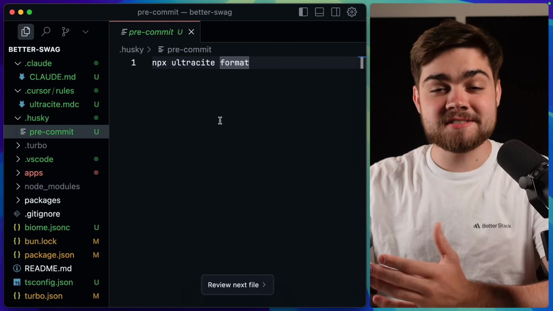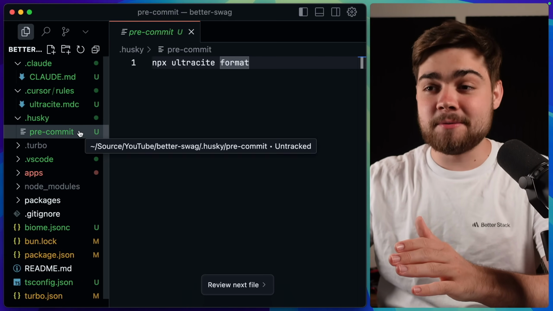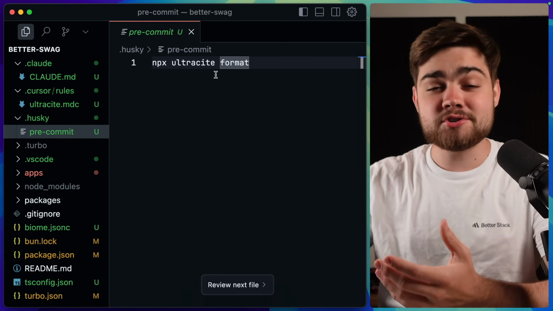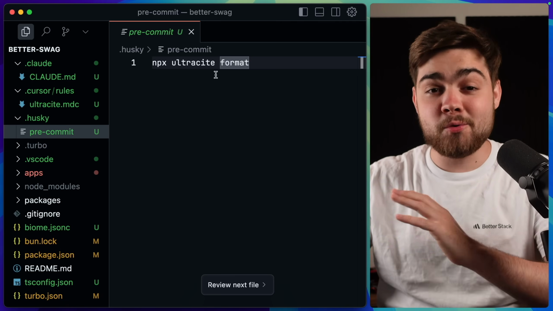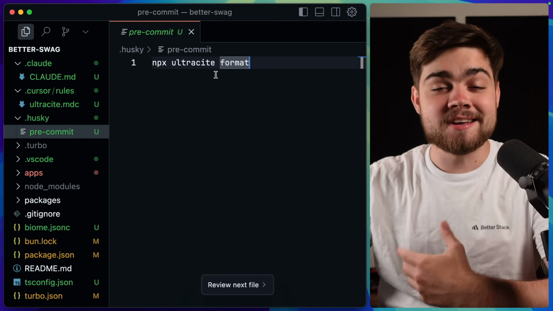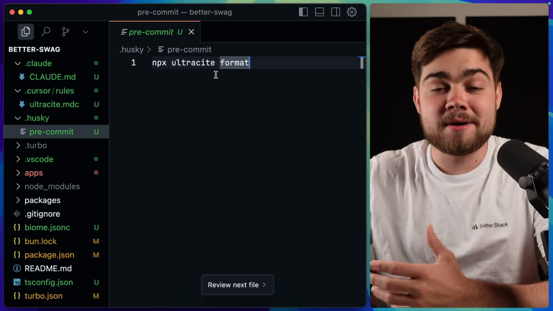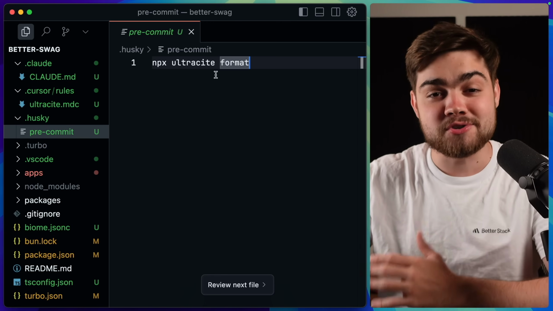That's all that really needs to be said about the AI integration, so let's jump into reason number 4 for why I love Ultracite, and that is that it plays nicely with others and gives you built-in scaffolding to set up hooks like Husky, Lint Staged, or Lefthook. In my case, I used Ultracite to set up Husky, and it installed the package for me and set up the configuration for my pre-commit hook to just have that single command, npx ultracite format. This means for me that all of my committed code will follow my standards and the code quality is enforced, so I don't have to remember to format my code every single time I commit.